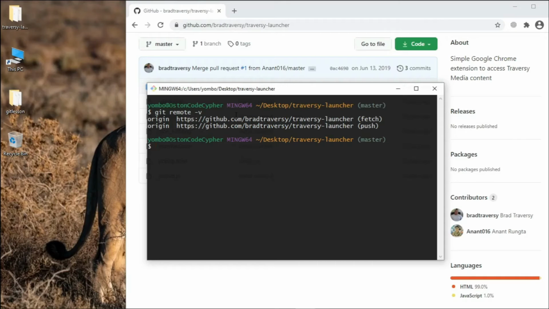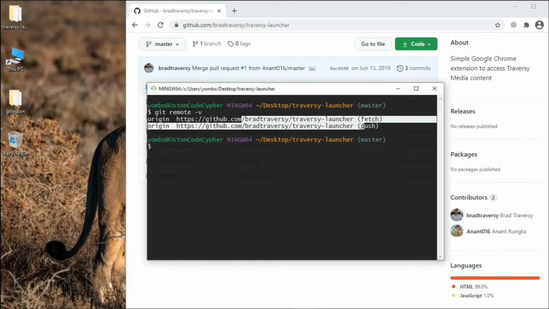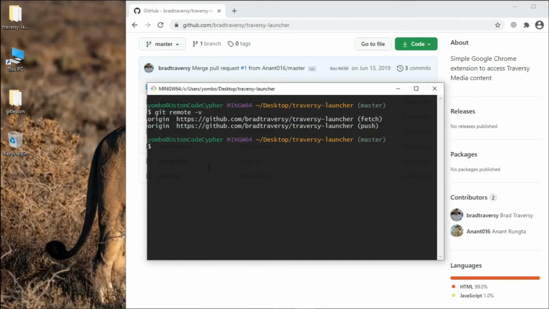So I'm going to show you how you can change these URLs. In case you have modified this Travis launcher Chrome extension and you have made it your own and you want to push it to your own repository, then the next command is what you'll be running to own that source code.